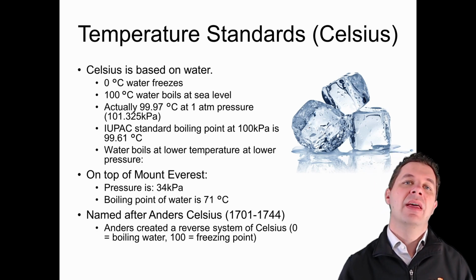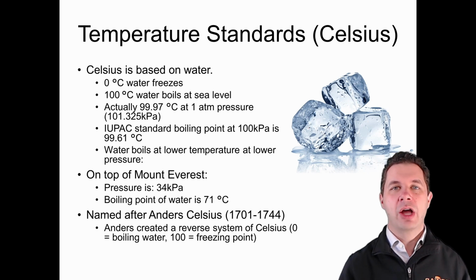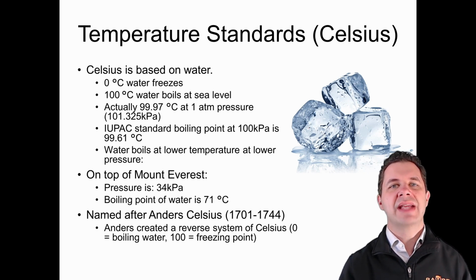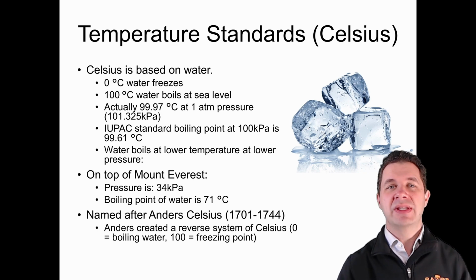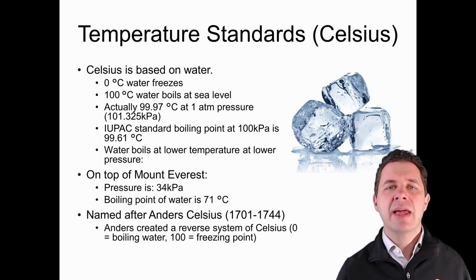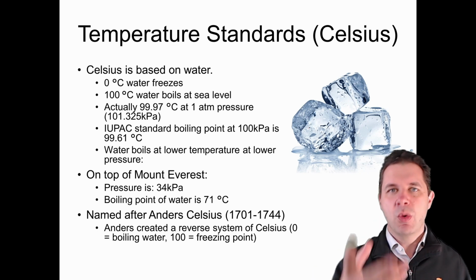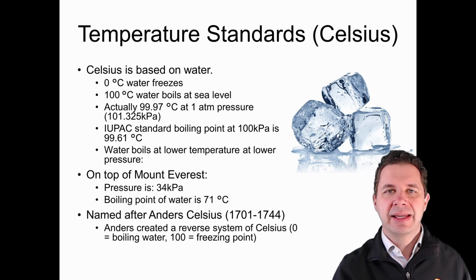Having said that, it requires a fair bit of energy to get to the top of Mount Everest and to try and keep a fire going on top of Mount Everest as well. Now, this system, the Celsius measurement system, was named after Anders Celsius, and he proposed it. His was a bit back to front. He proposed a system where 0 degrees was where water boiled and 100 degrees was where water froze. After his death, they swapped it around, and so we count up in temperature rather than counting down.